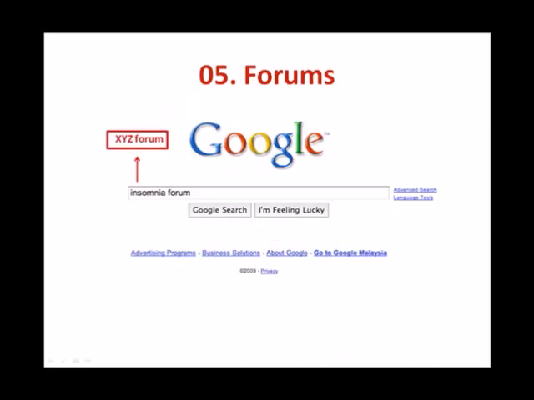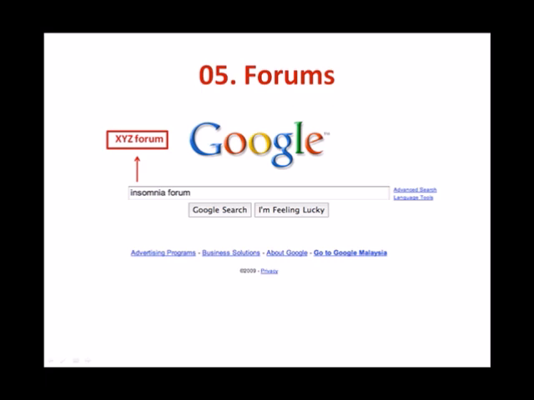Forums are a great place to find out what exactly your audience are thinking and talking about. This is the place where a community hangs out, discusses, and shares their problems and experiences. So with forums, you can leverage on the community to find out what are their desires, likings, and needs. With these real market insights, you can brainstorm the kind of possible solutions you can provide for them.